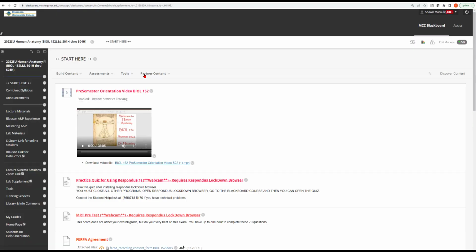As we go into the Blackboard shell, this Blackboard shell is being used by everyone this summer. There are 3 different groups of you. One group is, I forget the numbers, I think it's SO1. I don't worry about the numbers assigned by the school, but that is the group that meets on campus on Tuesday mornings with Dr. Curtis. That is the only face-to-face lab this semester.